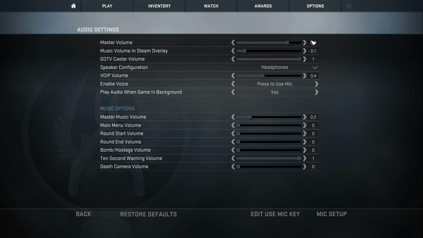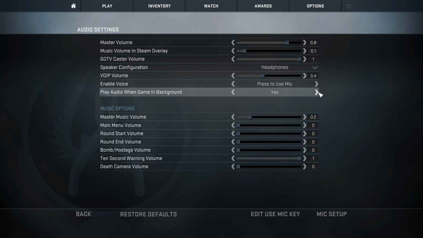Master volume 0.8, and there's actually this one setting here, play audio when gaming in background. This is one of the most important settings for me personally, because I do tab out a lot in game, and when I do, I need to be able to hear what's happening in game while I'm tabbed out, and this setting does allow me to hear that. Basically, if the bomb goes off or the round is over, I'm able to hear that the round is over because I can hear all of the audio that's coming out of the game while I'm tabbed out.